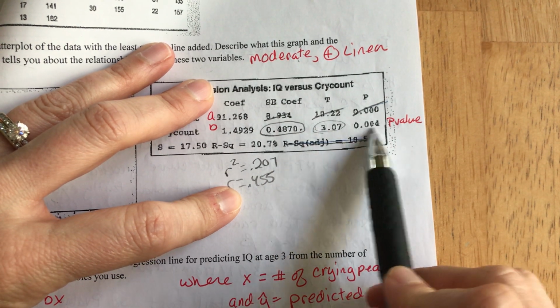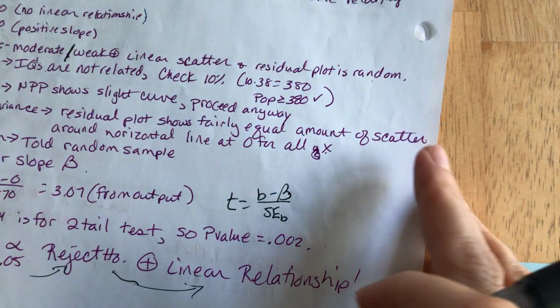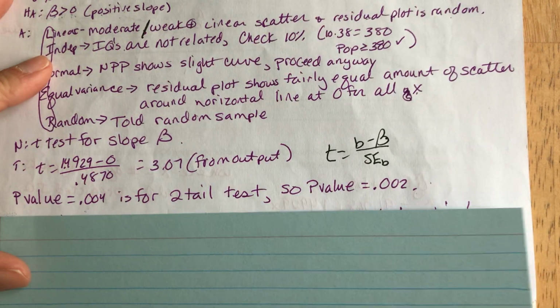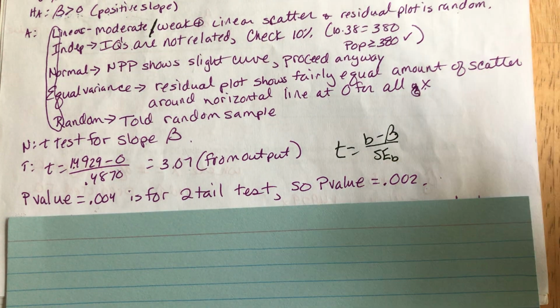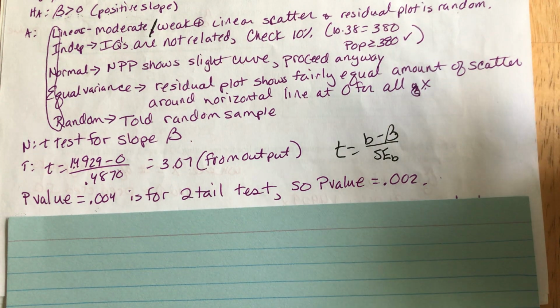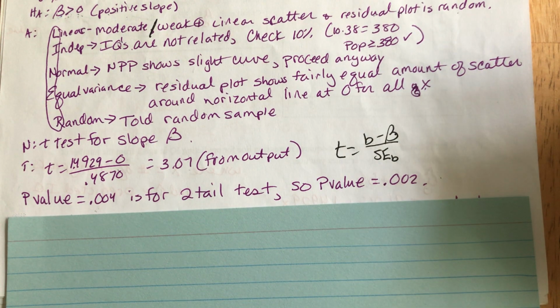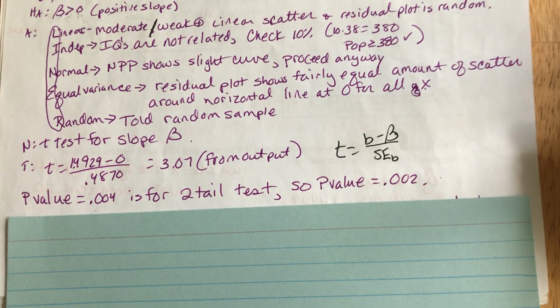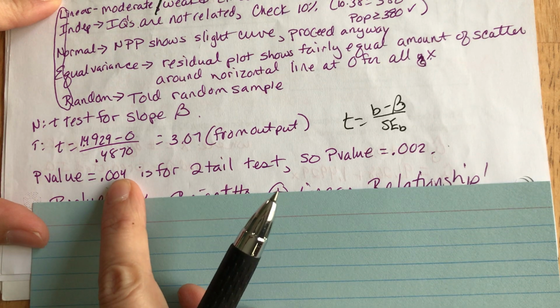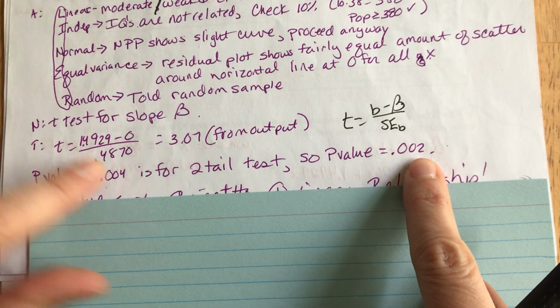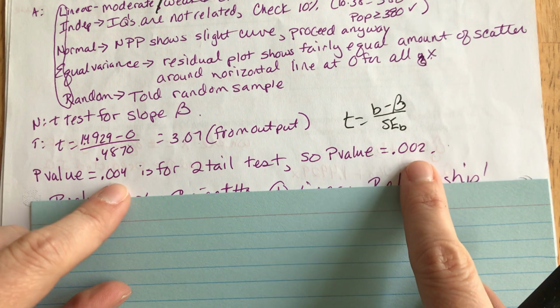Remember, your p-value is also here as well. You could use a tcdf to get that p-value. But remember, the p-value that they give you is always already doubled. It's the two-tailed test, so that is something you have to be careful of. You are used to, when you do tcdf in the calculator, getting it and then doubling it for a p-value for a two-tailed test. If you're given the computer output, it's giving you the two-tailed test already doubled. So if you have a one-tailed test like we have here, you have to cut that in half, which is why it's 0.002. Now you'd have the same conclusion, but it's still considered wrong because you're using the wrong p-value.